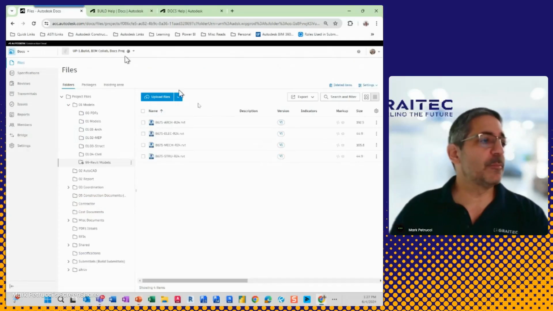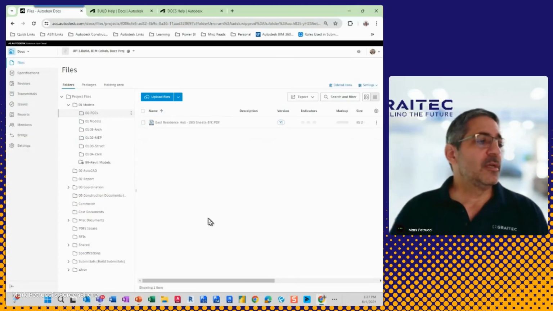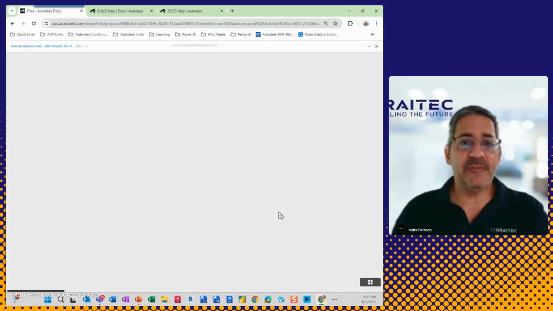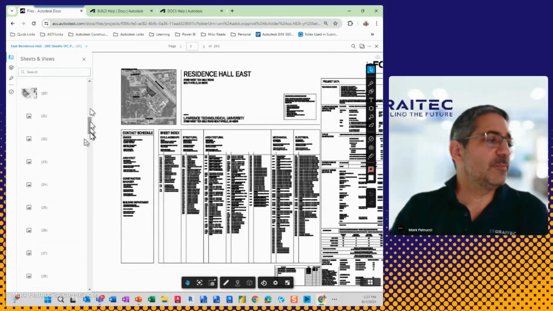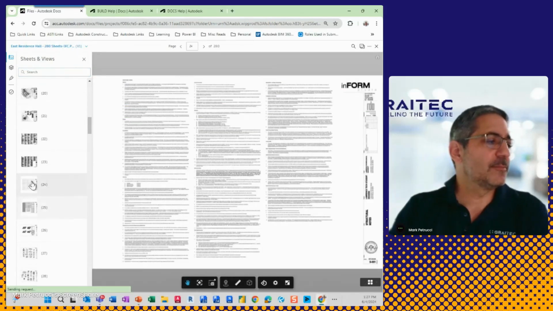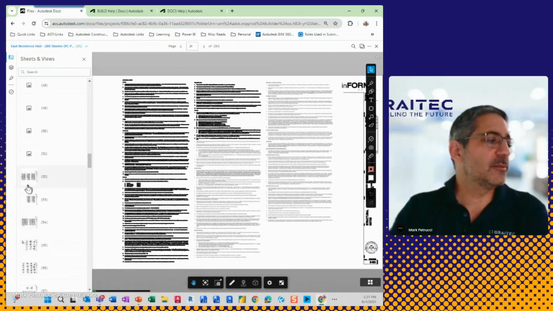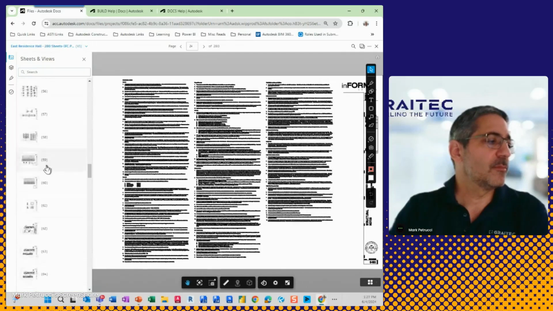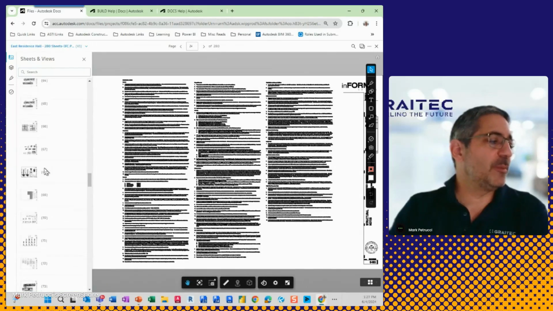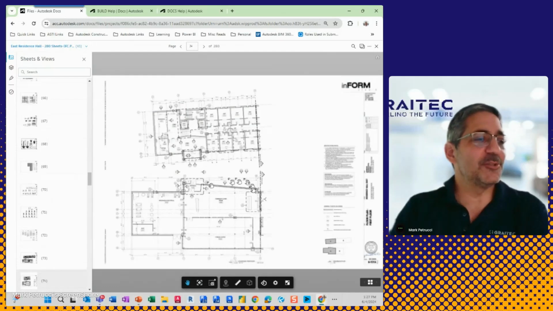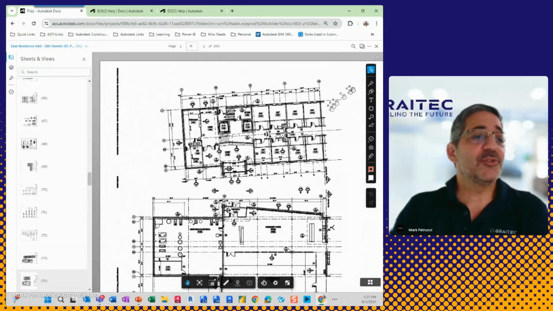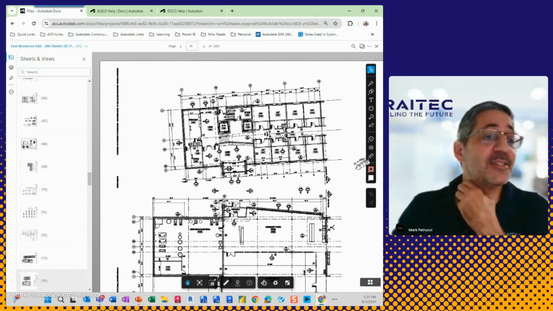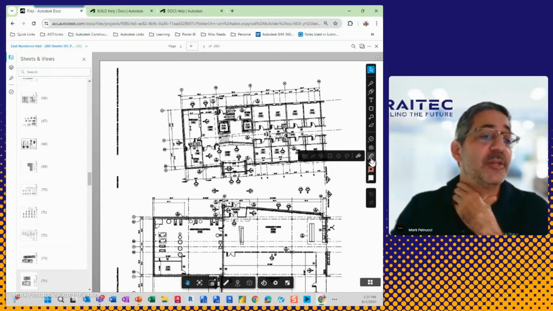I'll jump back over to a project, and I'll jump into a quick PDF here and show you the markup tool. If I was in Build, I'd open up a floor plan pretty quick, but I'm not going to jump into Build just yet. But the same applies inside of Build. So your toolbar looks pretty much like it's always looked, except now when you come down here to the measurement tool, you'll see that we actually have additional functionality.